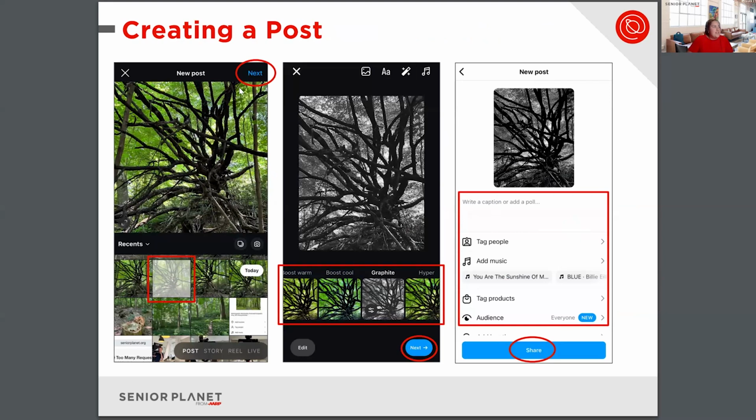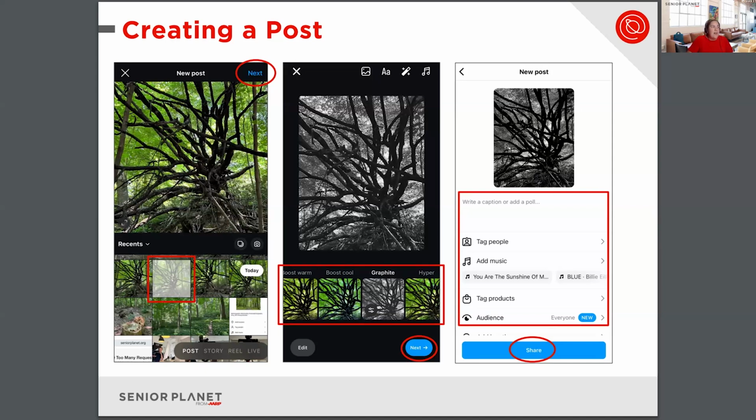What we're basically going to do is access the Instagram app. For those that are unfamiliar, Instagram can be found on the Google Play Store or the Apple Store. It is a free app. You're able to download it with a username, your email, and a password. And from then, you're able to start posting.